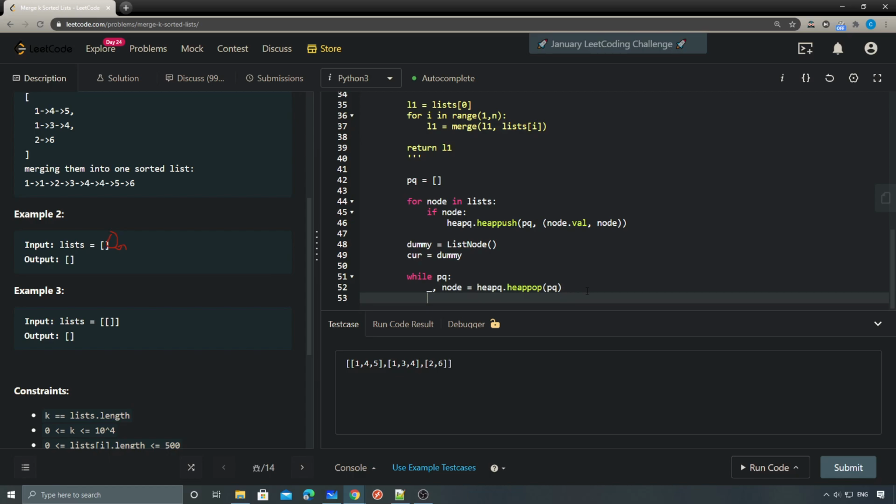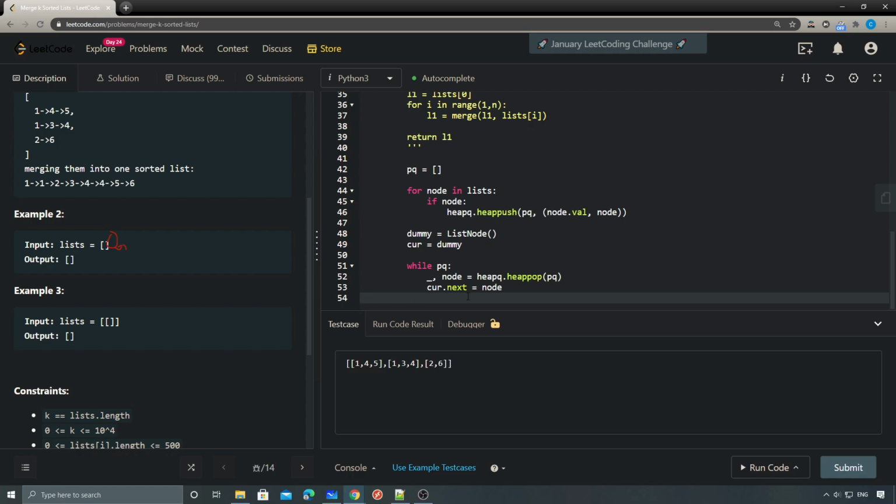So basically this node is the current smallest number, which means we're going to do current dot next, pointing to the node itself. After this, like I said, we need to move the pointer to the next one.